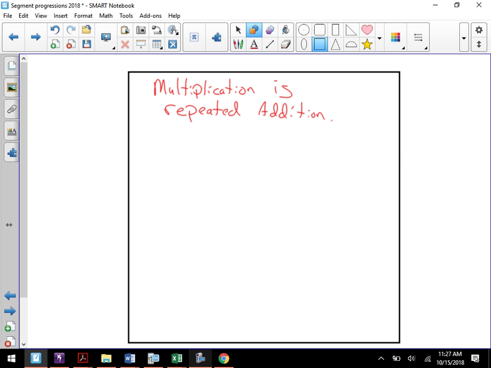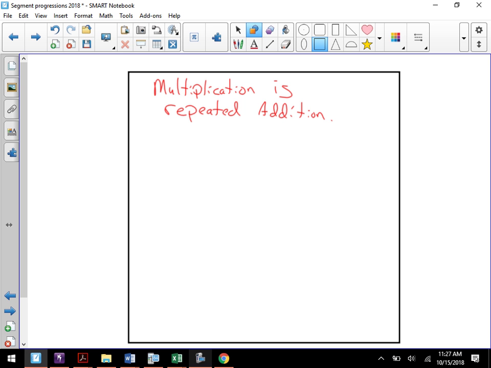The reason why I say that is since we haven't really done anything yet as far as proofs are concerned, the only thing we know how to do really is two smaller segments added to a larger. We know that midpoints happen. Same thing with angles. As we get going into it, we know that two smaller angles make a larger. We have an angle bisector, kind of similar to what a segment midpoint is. But one of the things we'll start to see here is this idea of repeated addition.